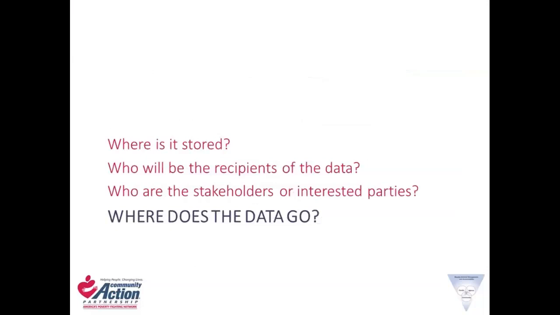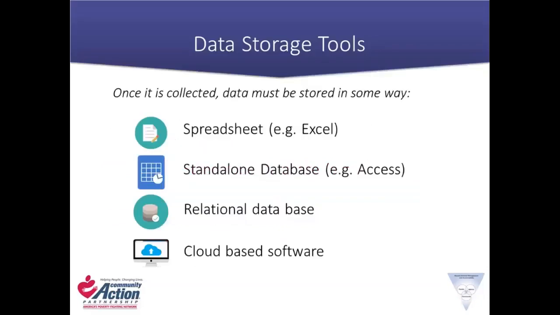So once you have the data, then you want to know where the data goes. So where is it stored? Who gets to see the data? And who are the stakeholders in this data process? Here are a couple of ideas about data storage tools: things collected in spreadsheets or in databases, in cloud-based software. The way that you store your data is going to be important to you because your ability to analyze your data will be based on your storage capacity.